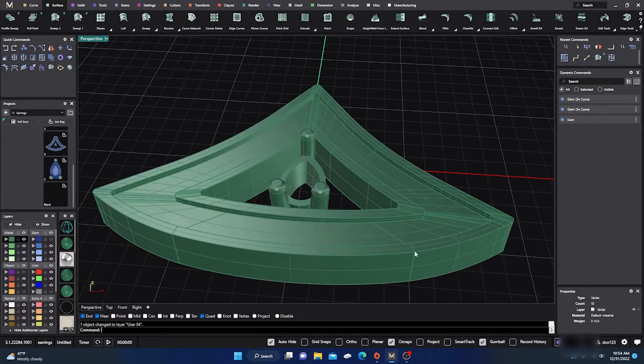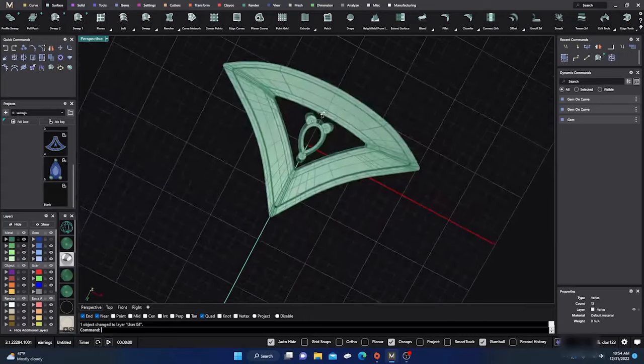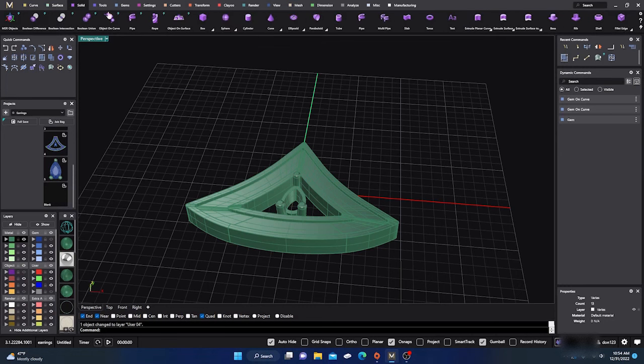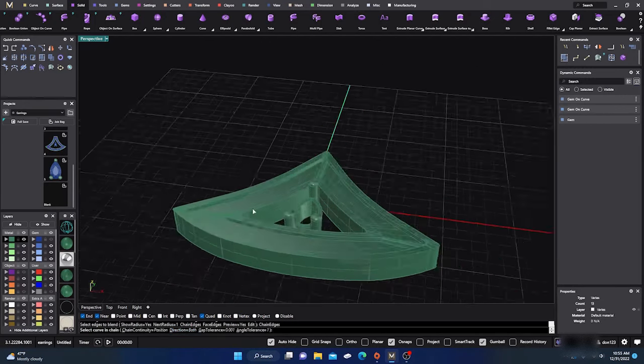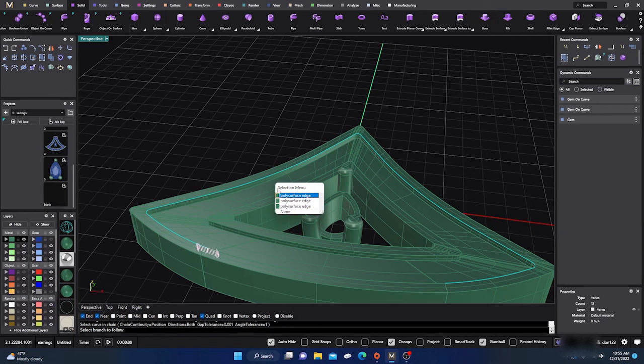And of course those edges are pretty sharp, so we want to do a little cleanup work before we move on. So what we'll do is we'll go to tools, no, solids, I think, yeah, solids, and we'll go to fillet edge, and we'll take that. Preview, no, change that to yes, and chain edges. Okay, so we're going to take this here and go ahead and start chaining those edges. There we go, that one. And it looks like that's it.